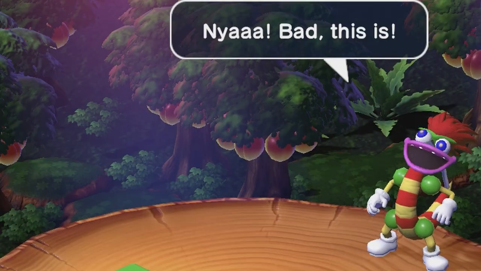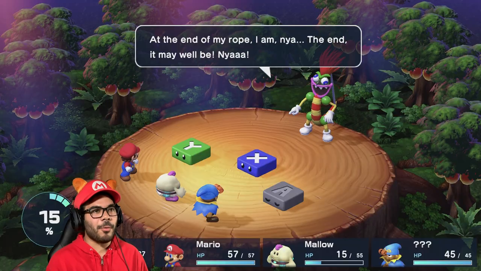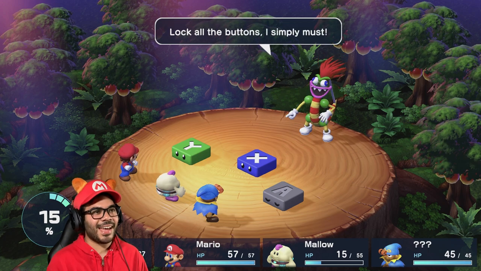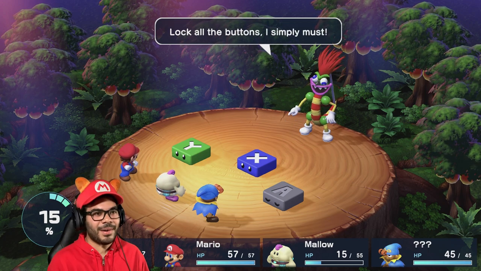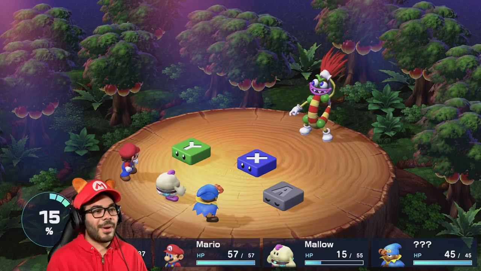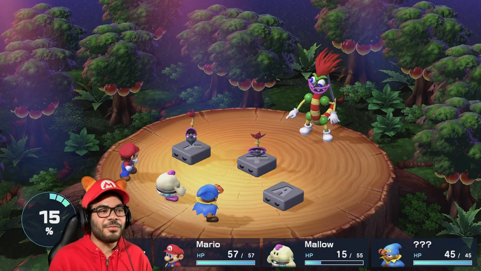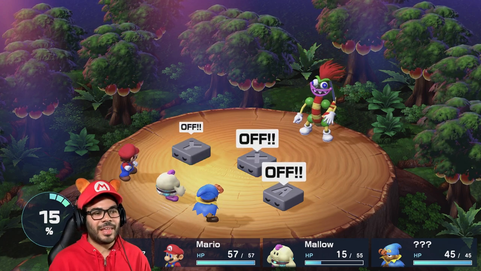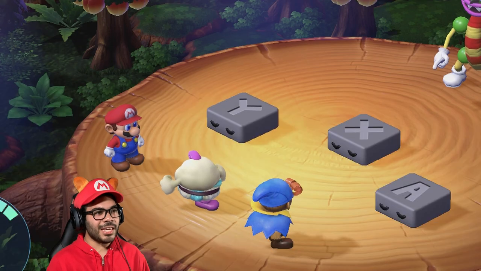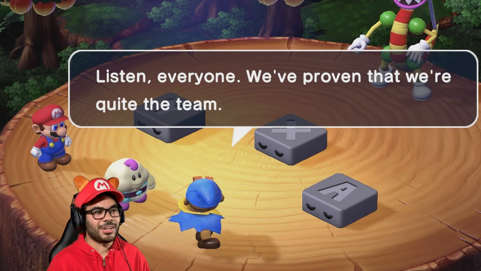Yeah! Bad, this is! At the end of my rope I am, yeah. The end. It may well be, yeah. Lock all the buttons, I simply must. Oh, come on, dude. Well then how am I gonna attack you? This is unfair! This guy don't play fair, dude. He's evil incarnate! What are we gonna do? He won't let us use any of these big freaking buttons, dude.